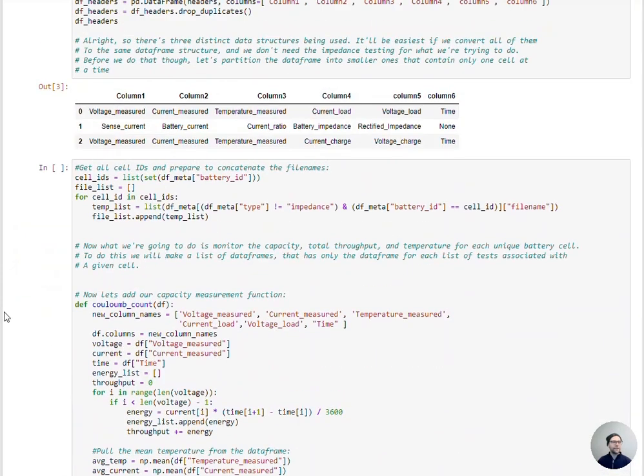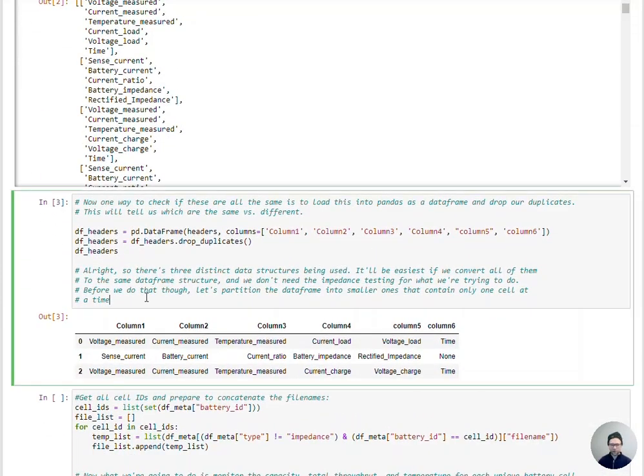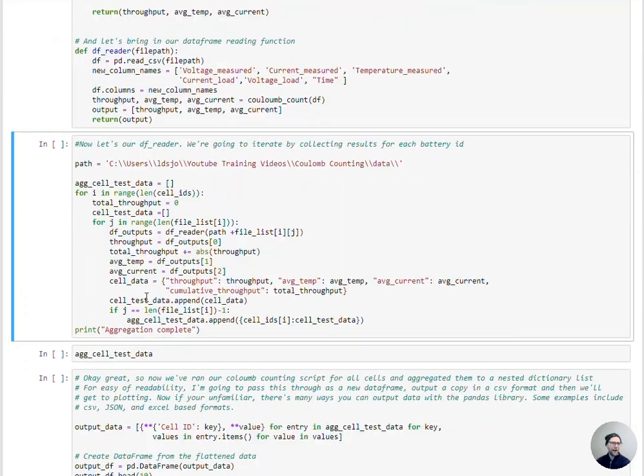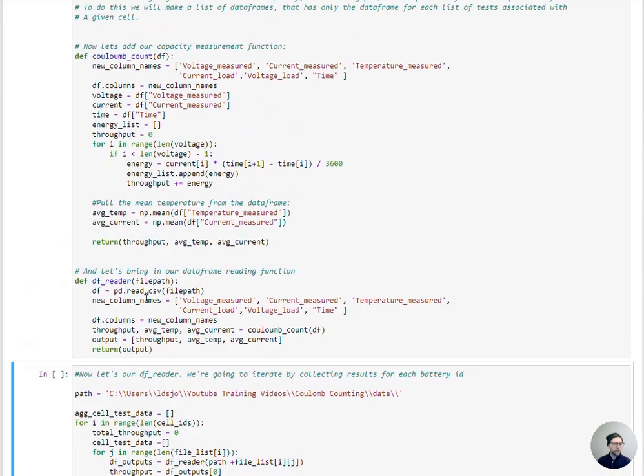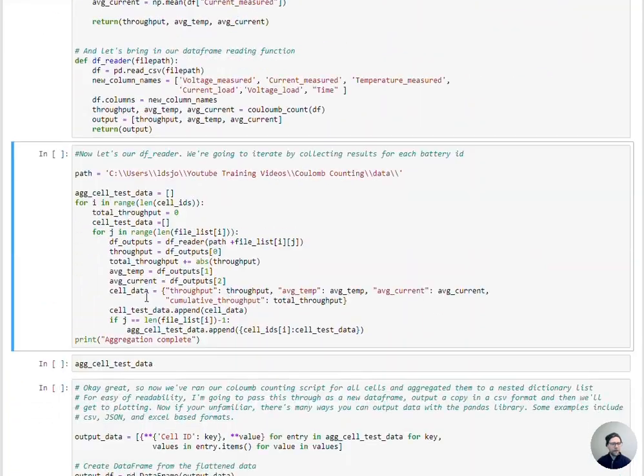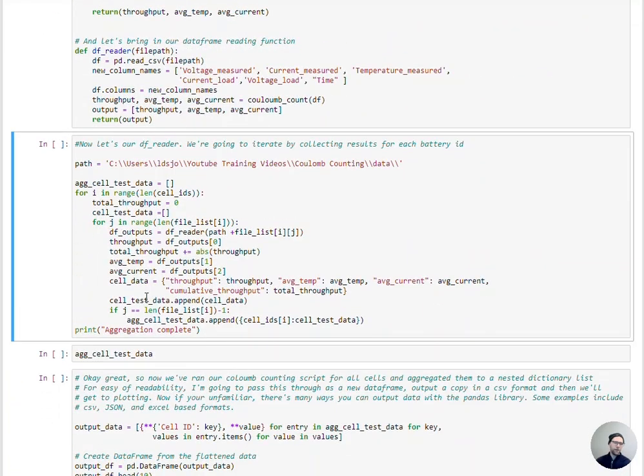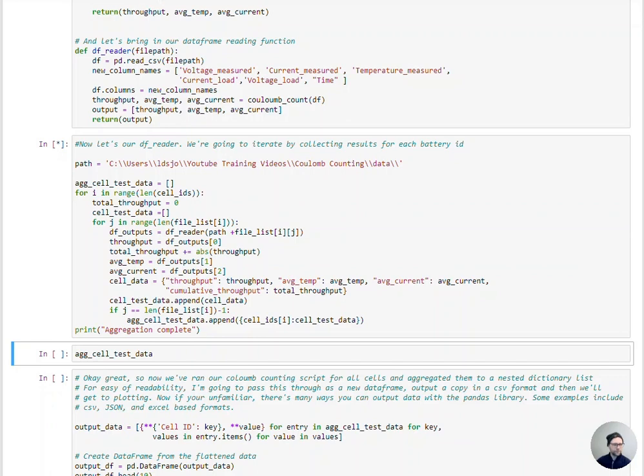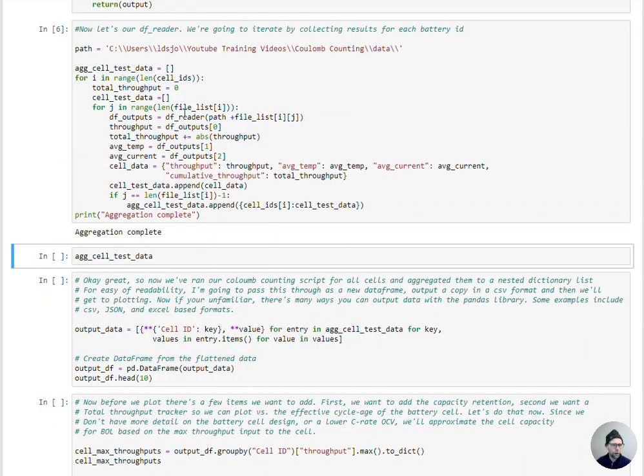Now this one is going to take a little bit of time because it's a for loop, so I'm going to pause the video, but first we need to run the cell where we declared our functions to get that to load, and once that's loaded in, we'll go ahead and run this cell. Okay, so great.